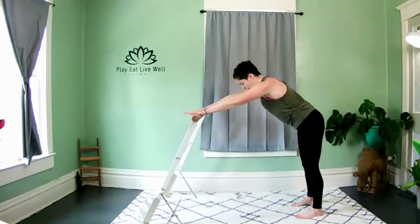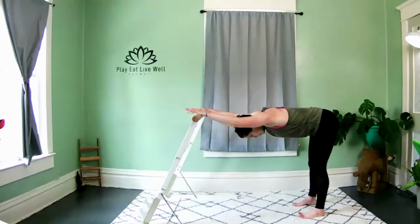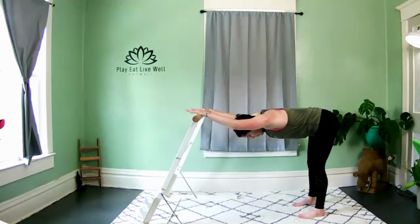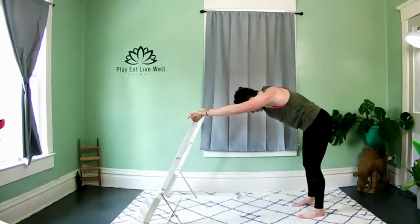Come to your wall or your bar. Hinge from the hips and step back far enough that when you fold down from the hips, your arms are straight. Let the chest fall a little deeper. Feel a big opening through the chest, through the shoulders, through the back. Pull the crown of the head nice and long, and then pull the tailbone to the wall behind you. Breathe. Recover, you crushed that workout. Slowly round the spine to come back up.